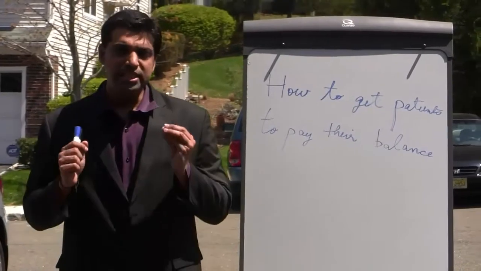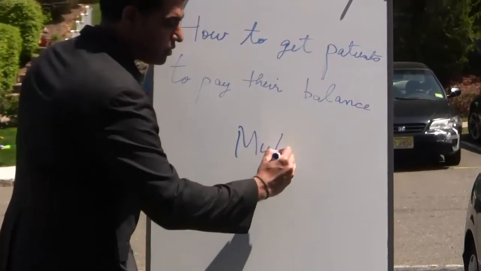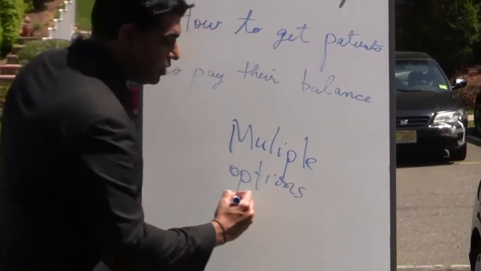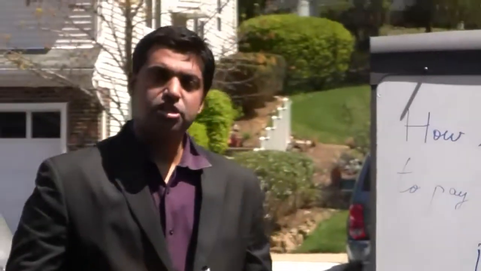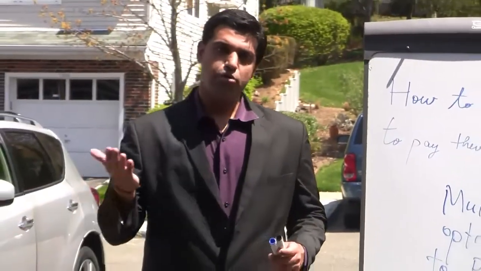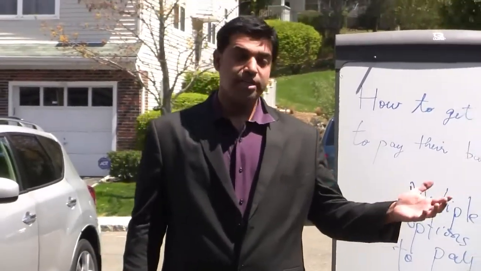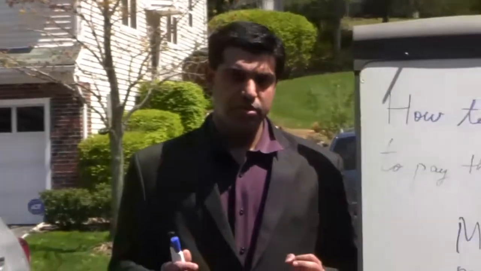Now, the simplest way to get patients to pay their balance is to give them multiple options to pay. Again, let me repeat that. Give them multiple options to pay. Because here's what happens. Some patients may want to pay by cash. Some may want to pay by check. Some may want to pay with a credit card. Others debit card. And some may just want to pay with their bank account. It's just the way it is. In fact, the more options you give patients to pay off their patient statements, the better. Because what happens is the patient now doesn't feel like they have to pay a certain way.